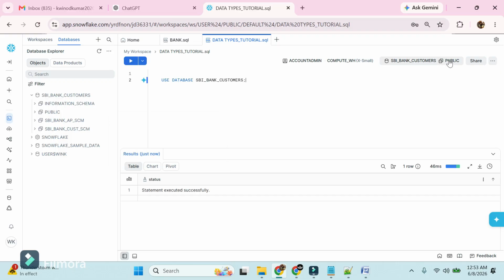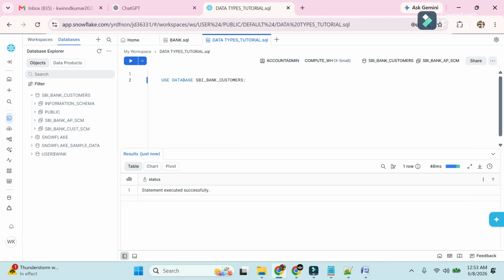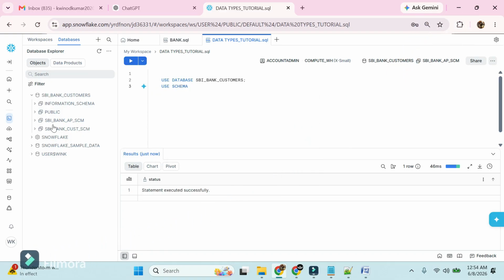You can click here and go to this database, and use this SBI Bank AP schema, or else you can execute the command use schema and the schema name. If you click on the name, it automatically comes here; put the semicolon and click here.